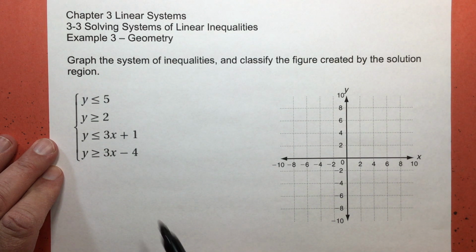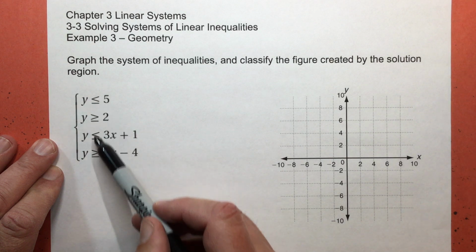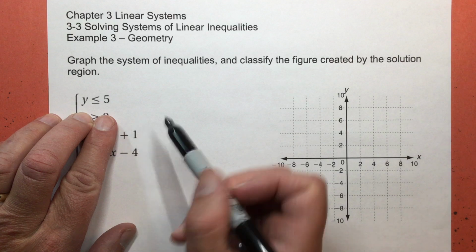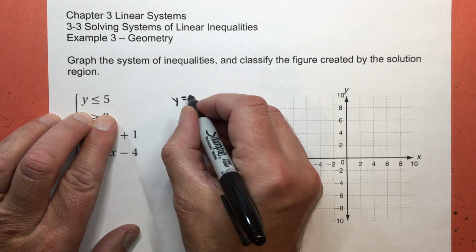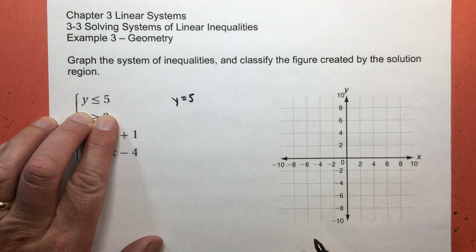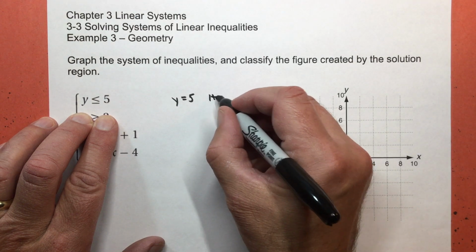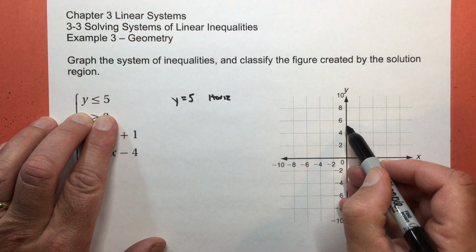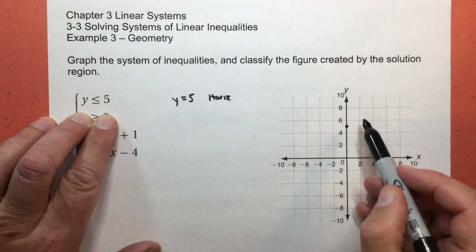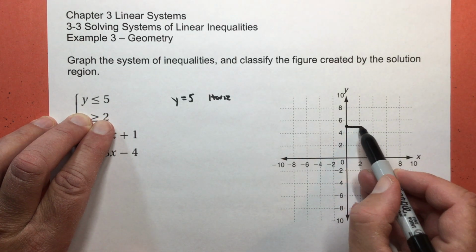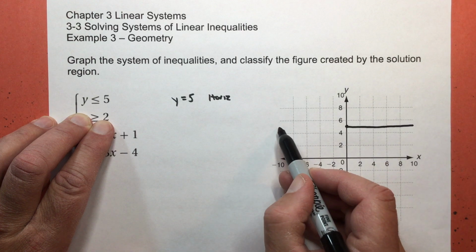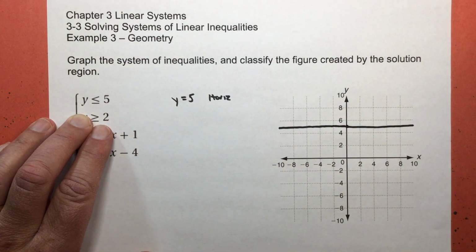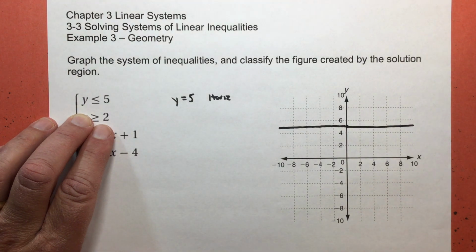All right. So I already talked about the fact that we're doing solid lines for everything. Let's talk about y equals 5. Y equals 5 is a horizontal line at where y does equal 5. So I'm going to draw my horizontal line from one side to the other. Could have been a little bit better freehand, but it's okay.